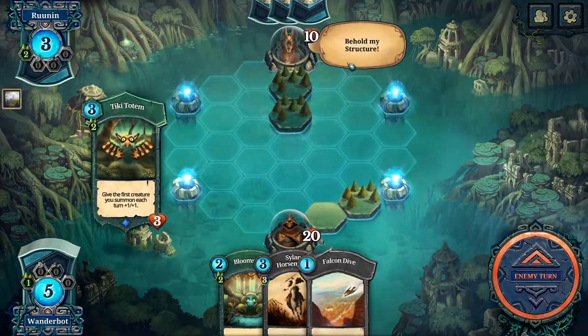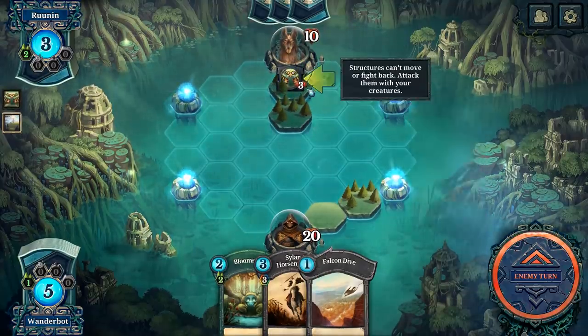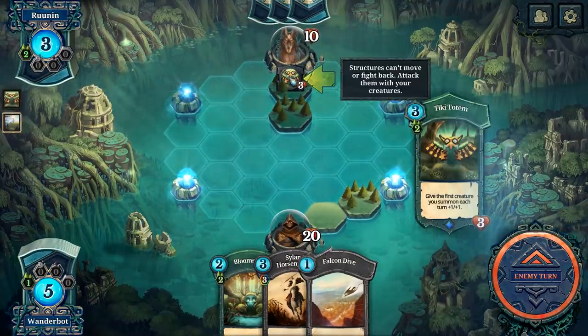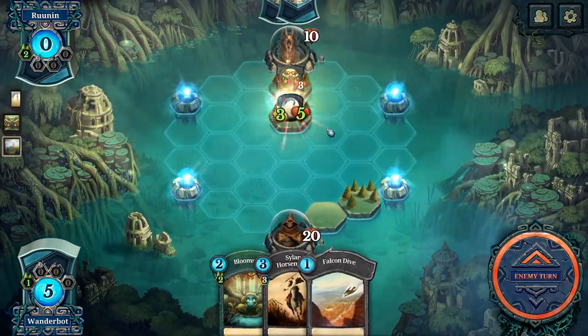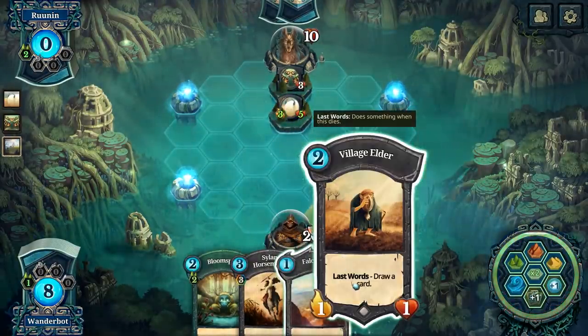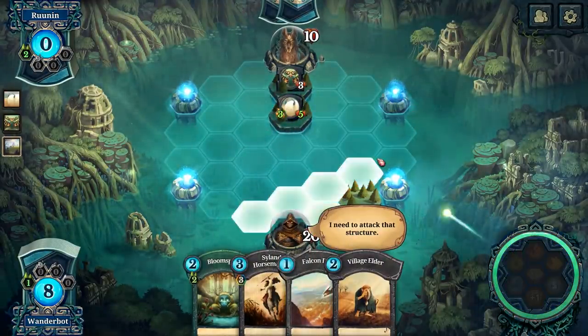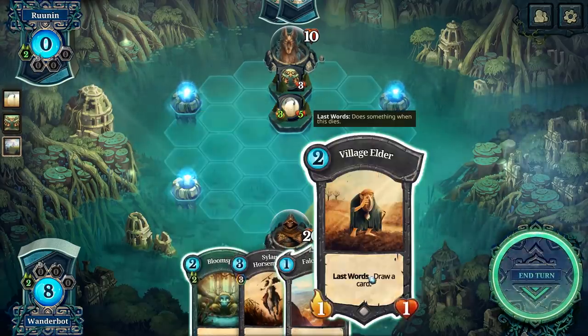Behold my structure. Oh. I appreciate the fact that the bots actually have less health than I do. So, give the first creature you summon each turn plus 1/1. Oh no! That thing needs to die. Okay, my turn. Last words, draw a card. Well, that's good. I'm just gonna slowly work my way up there.